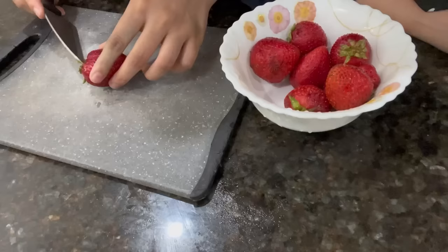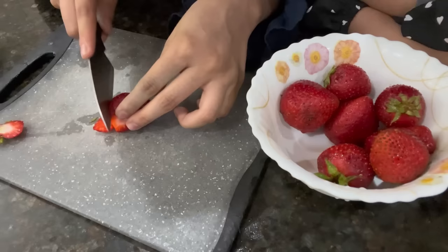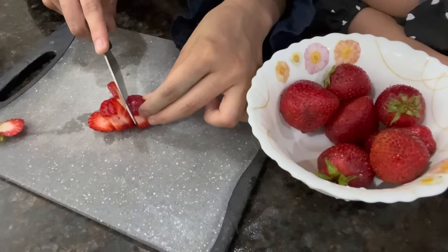So we're back after quite a while. The second layer kind of got a little bit messed up, but we'll have to work with what we have. And cut the strawberries so we can get them ready for when we put it on after we frost it. So she's gonna cut out the green leaf first. You will now cut it into pieces. And we'll keep doing that.